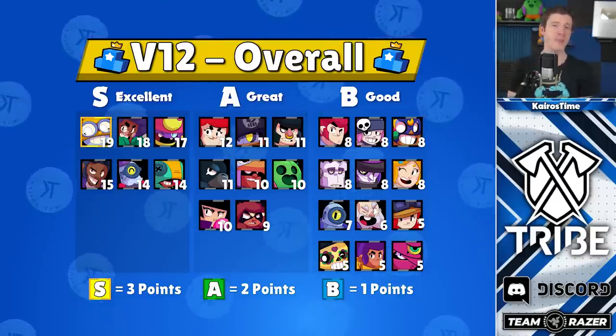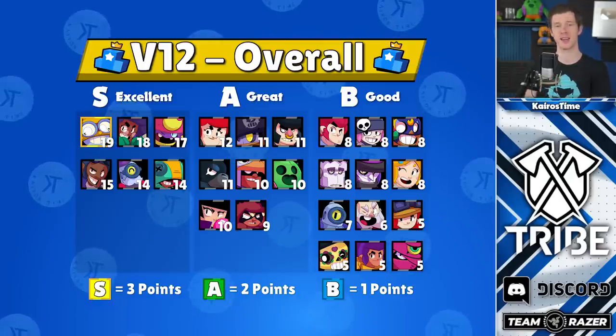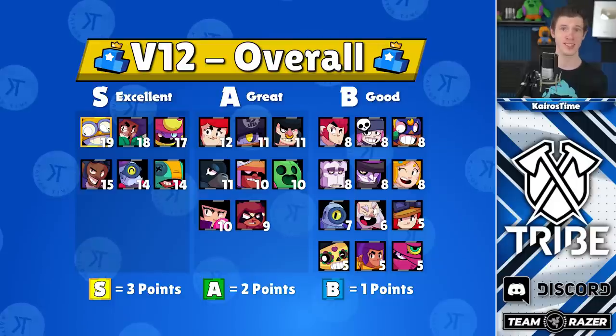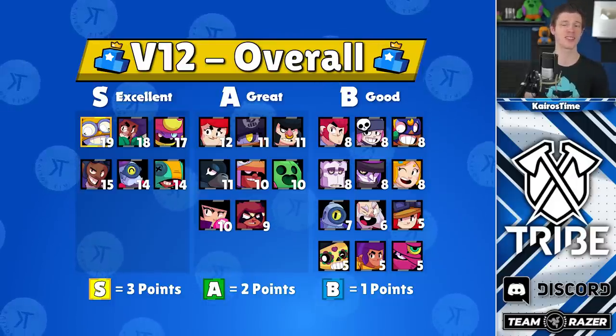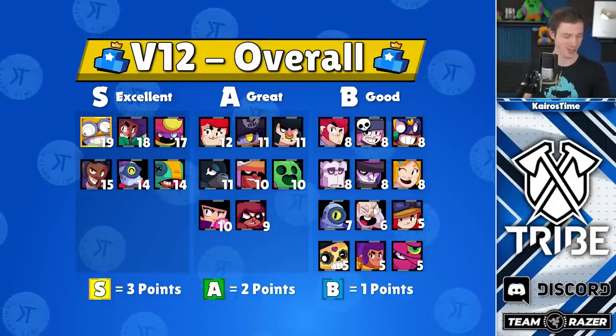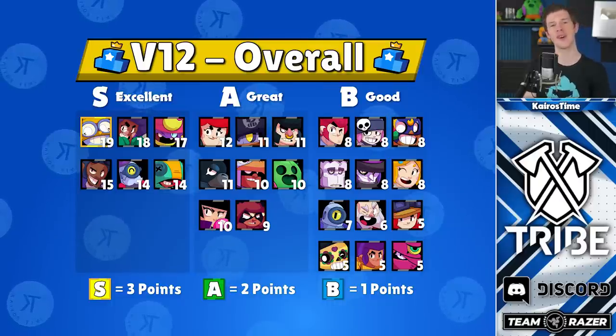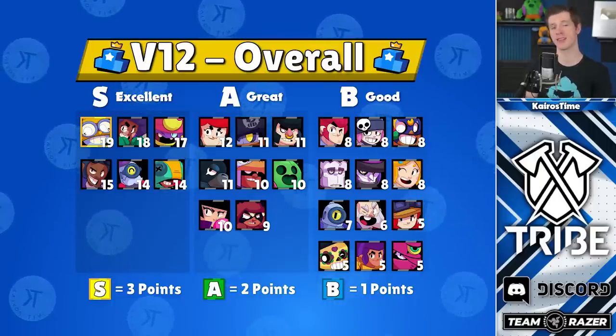Now, Carl's on the top as an incredibly strong option at the competitive level. Rosa is making her debut with 18 points despite receiving some pretty strong nerfs. Before she got some nerfs, whew, she was strong, guys. BB's also starting out as a very well-balanced brawler at 10 points.